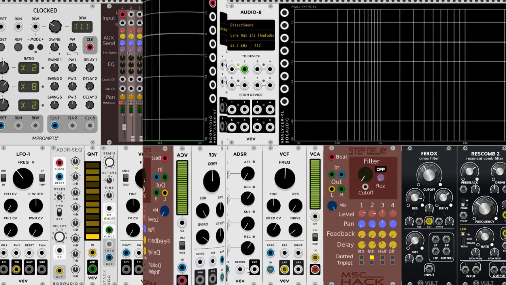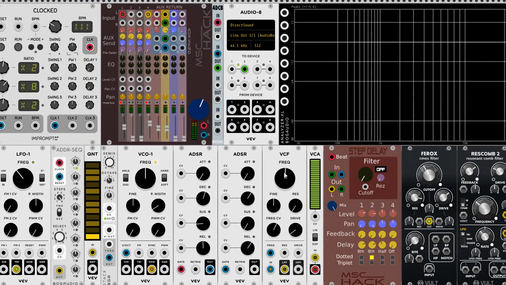But just moving the filter cutoff frequency knob by hand gets boring pretty quickly. So instead, we're going to automate it. We're going to get an envelope generator, this ADSR envelope right here, to open and close the knob for us. At the moment, we're doing it by hand, but I'll start the clock. Now we can see that this envelope generator is doing something, but we don't hear anything, and that's because the frequency CV input is still at neutral. So I'll turn it up.